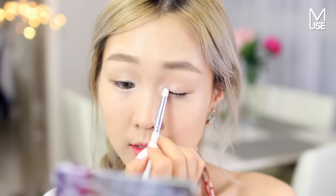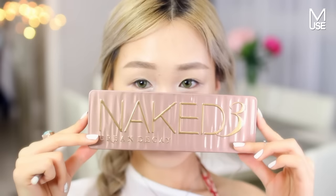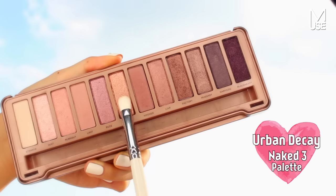And I'm going to apply it on the inner corners with a pencil brush and blend it halfway across the lids to make them brighter. Naked 3 by Urban Decay. Hello, I love you during the summer. I'm applying this beautiful orangey bronzy color. It's not too dark of a bronze, so it's a really nice daytime summer color.